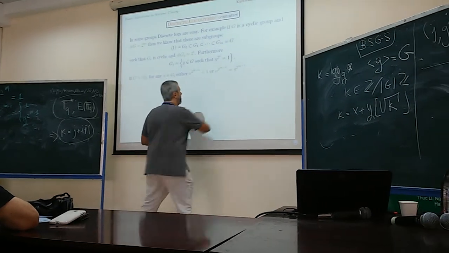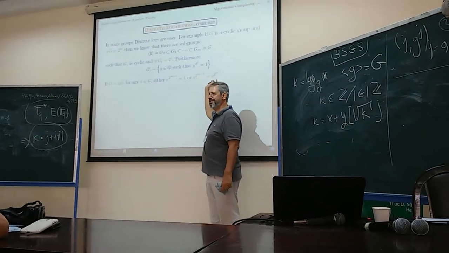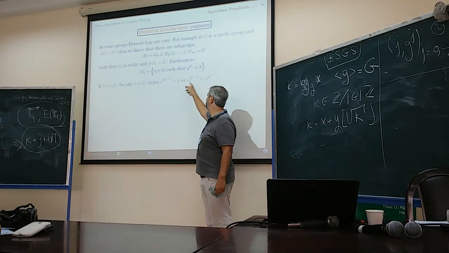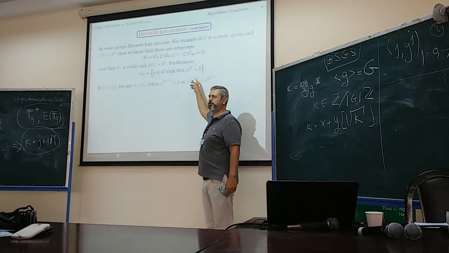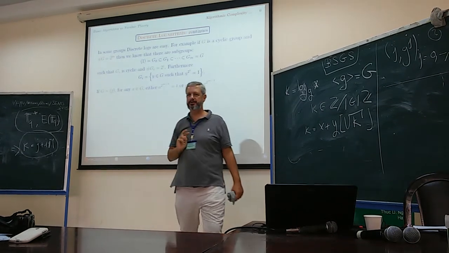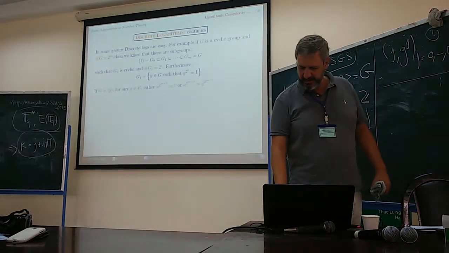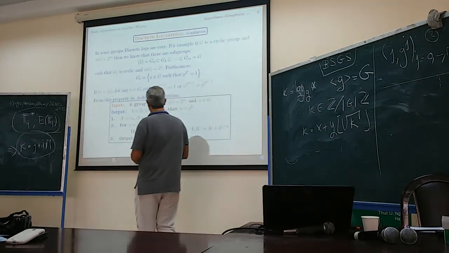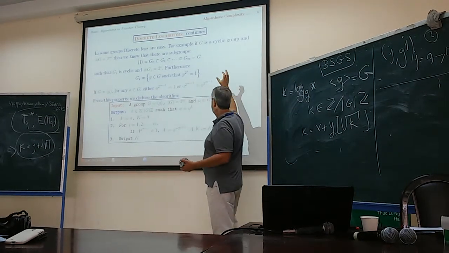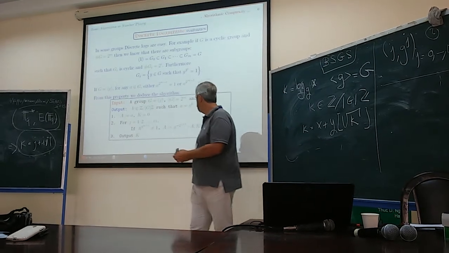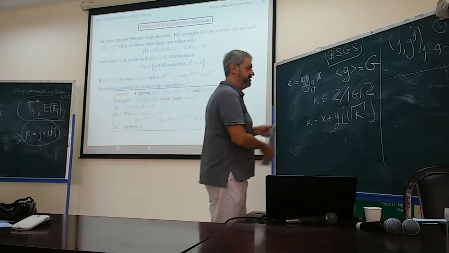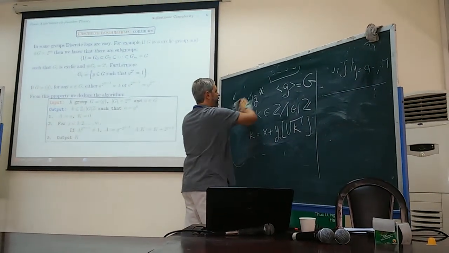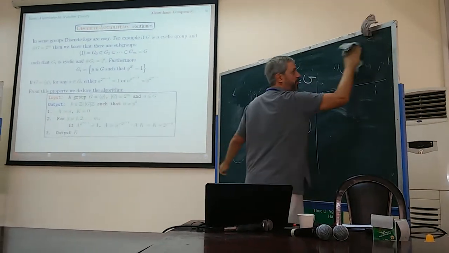So I'm not saying here that a is equal to g, right? This is not quite what I mean. What I mean is just that when we raise them to this power, we get the same element. Okay? And this is a simple fact of finite cyclic groups. And then from this observation, we deduce this algorithm. So I'd like to discuss this algorithm with a fair amount of detail also.